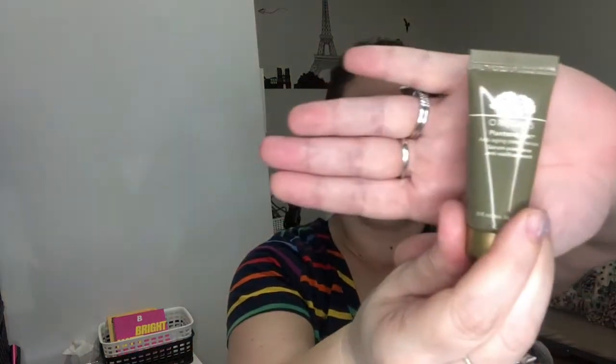So this is kind of my holy grail. This comes in bigger bottles, but I'm working with smaller bottles right now. This is the Origins Plantscription Anti-Aging Power Serum. This is what it looks like. I'm 40 years old, and this is all I have on my face right now. This and just genetics. I love this stuff. It's a little expensive, but it's worth every penny.